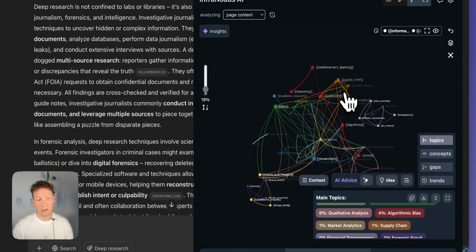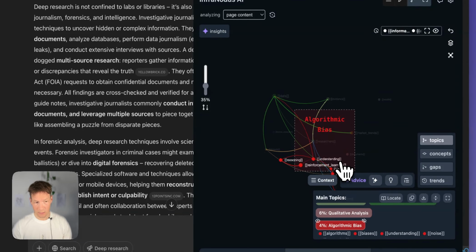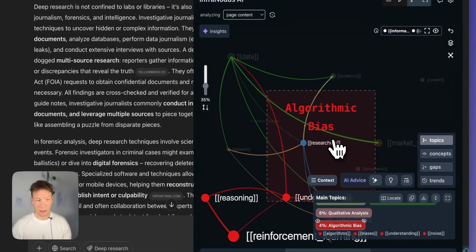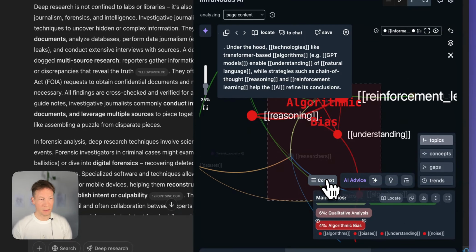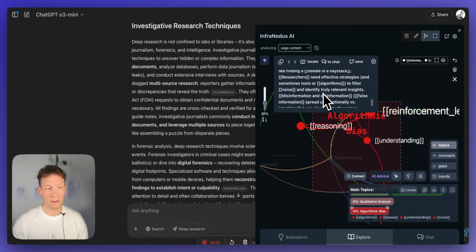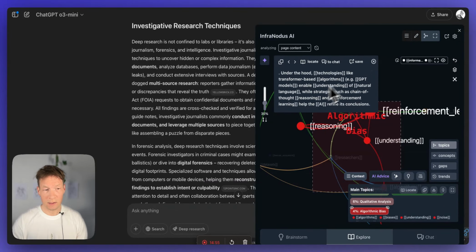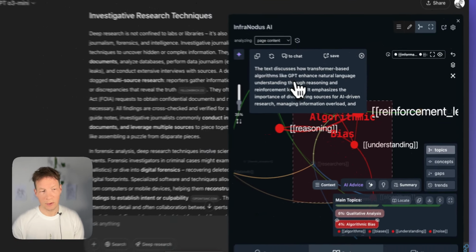And then, for instance, if I would like to explore more what it's talking about algorithmic bias, which seems to be a big topic in the answer of the O1 model, I can zoom in here and then click on the context, and then I can see where it's talking about this algorithmic bias, all the different statements in the answer that belong to that, or I can also summarize them using actually the GPT itself.